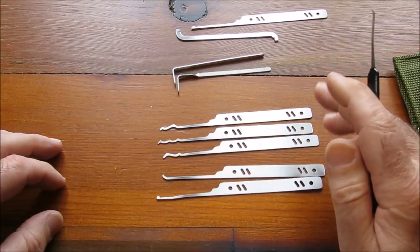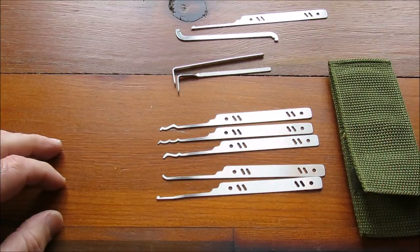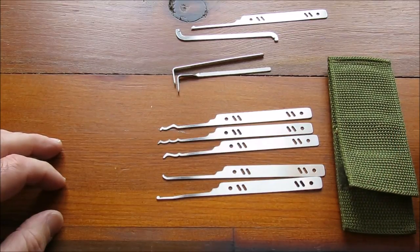So there you have it, folks. The Mad Bob Ghost Pro Tactical Entry Kit. Good but flawed, and currently I wouldn't buy it.